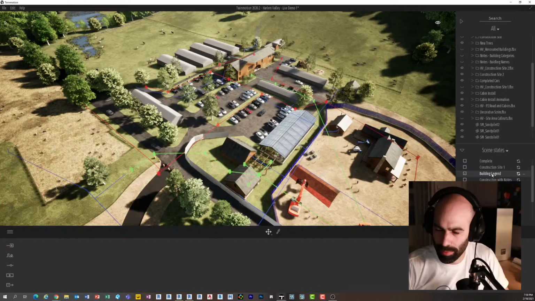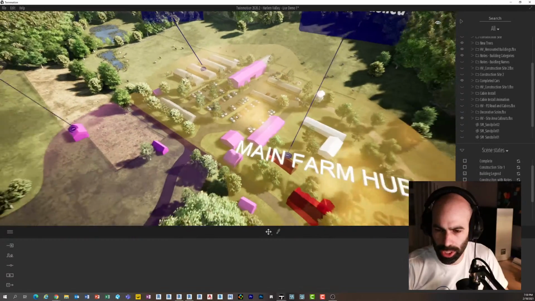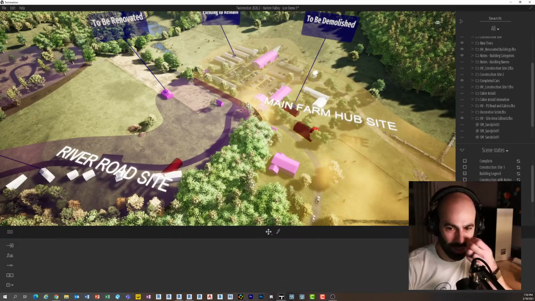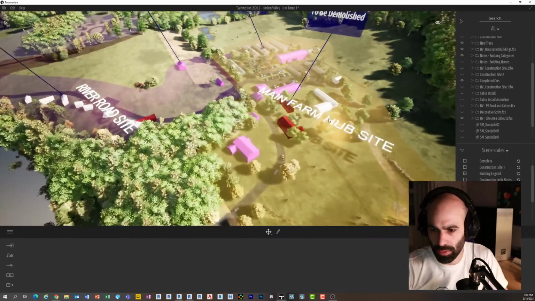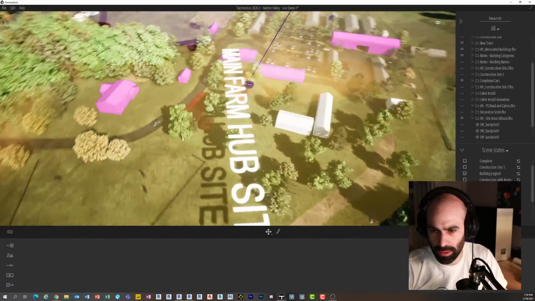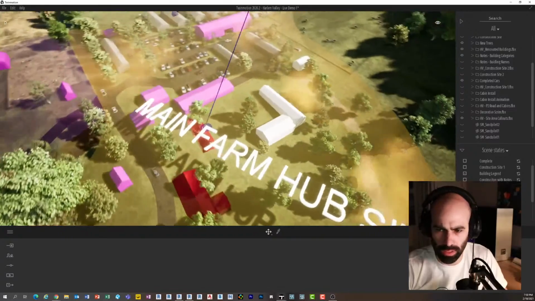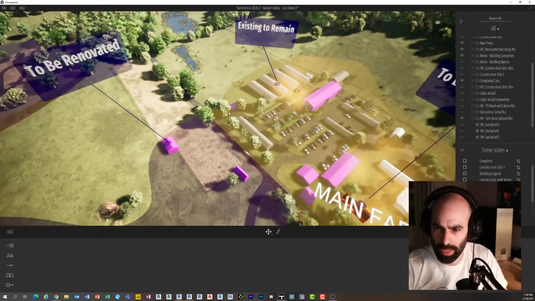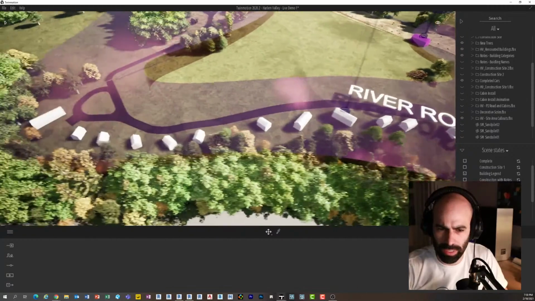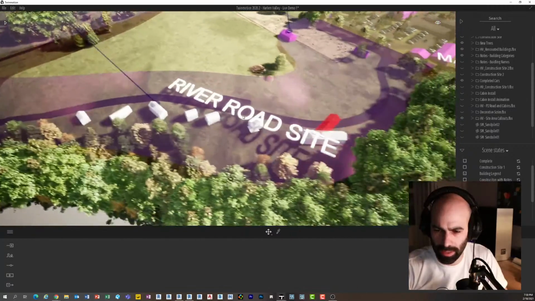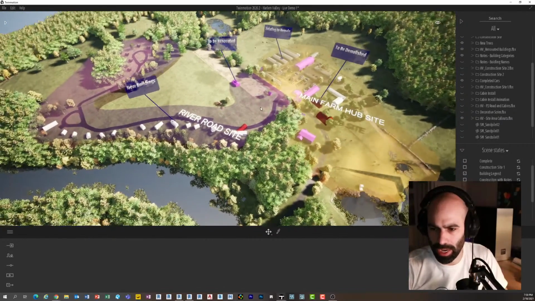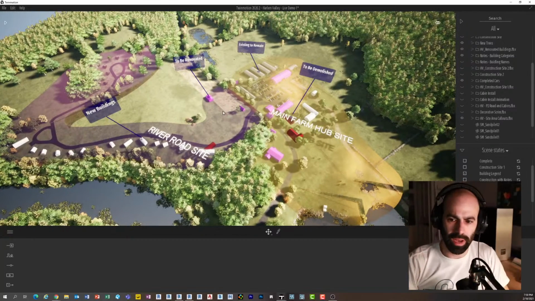What that allowed me to do too was on this building legends portion, which I thought was pretty neat. We're showing new buildings, renovations, and existing, right? So red is to be demolished, pink is new, and white is, or pink is renovation, I think, and white is new, or maybe white was renovation, whatever. Existing to remain there. And so without having to use all those crazy detailed models, from far away you have this beautiful sort of key plan that works through your site.